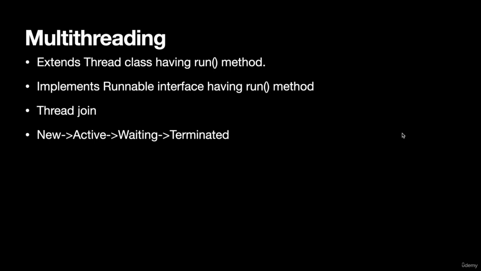So this is the life cycle. Any thread, you first define it, and it will be new. Active is running, when the thread starts execution. So thread one has just started executing, thread two has started executing. Waiting is waiting for some input. Let's say thread one is waiting for some input that is being used by thread two right now, because both are running in parallel. So here sometimes a deadlock situation occurs.